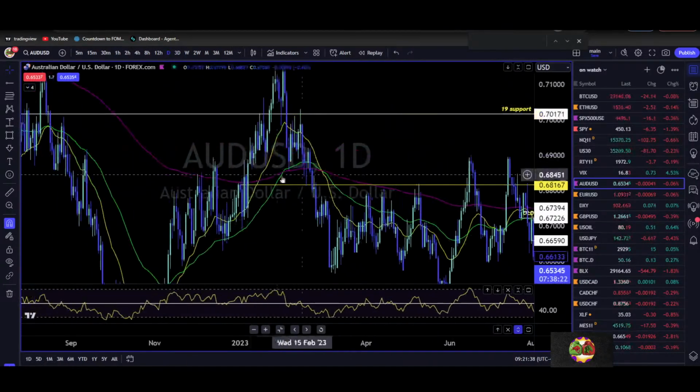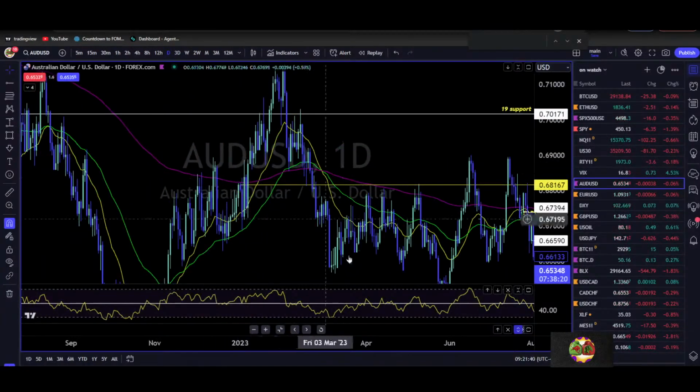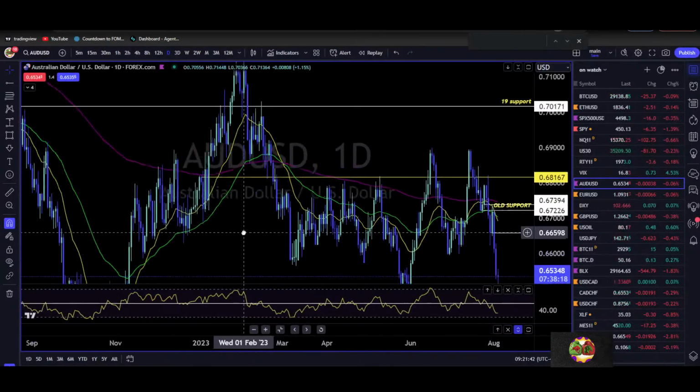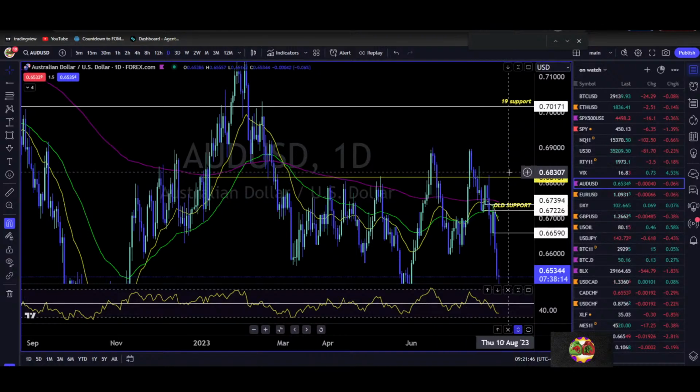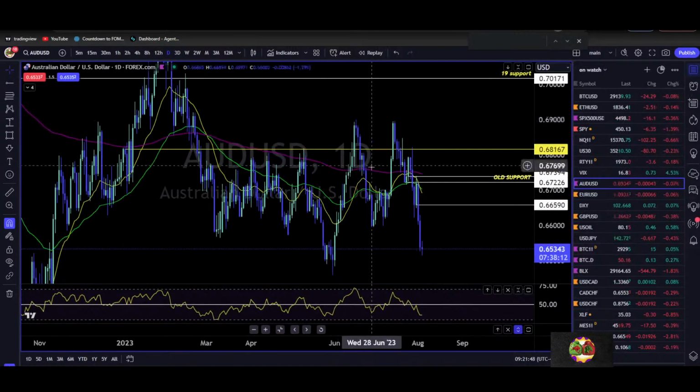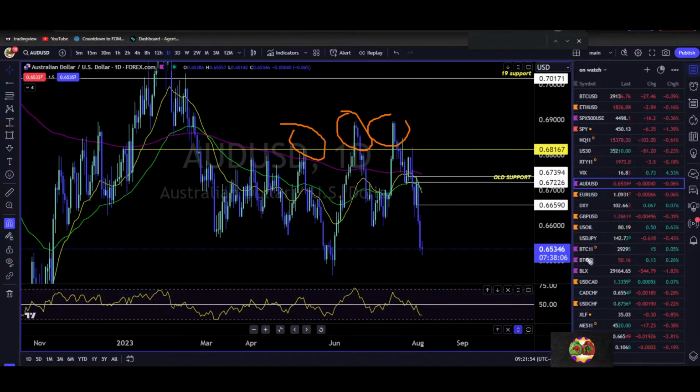Now, obviously, if you wouldn't have got short on the yearly open here, you would have lost money, right? Clearly, because it went up, but then it broke back down. And for the majority of the year, it stayed bearish. And also, we had multiple attempts, one there, this one, and this one, to break and close above and stay above, right?